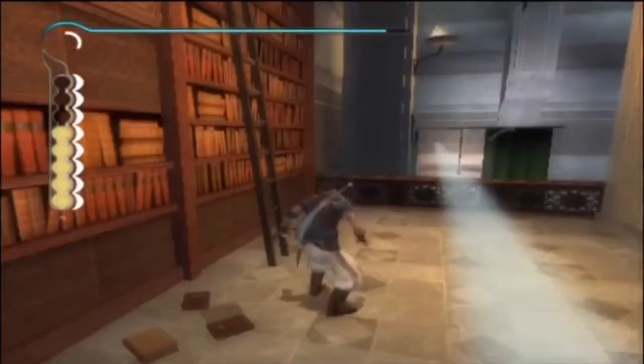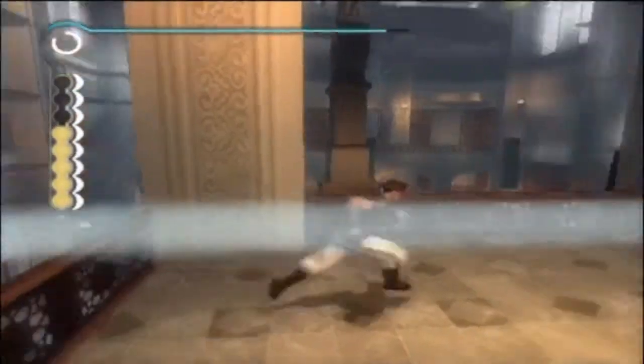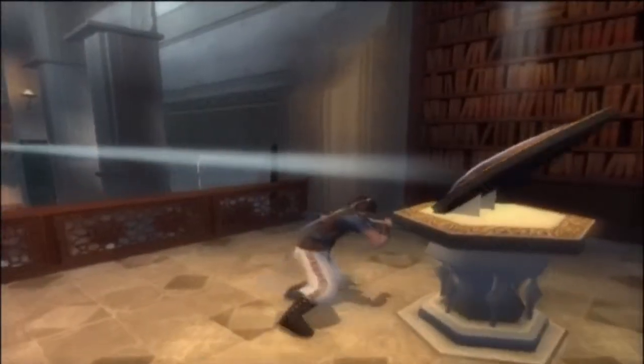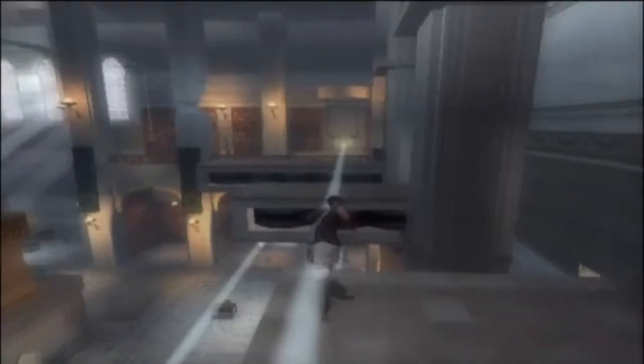I think it's this point. It might be up there, it might be down there. I'm not really sure. So that it can hit the plate, and then finally we can get our new blade and get to the new area. Yeah, I think this is it. Yeah, here we go. Opens those platforms, so we make our way to Farah.